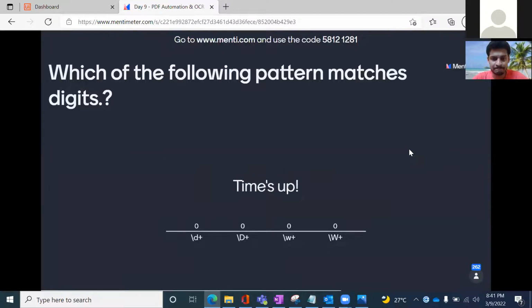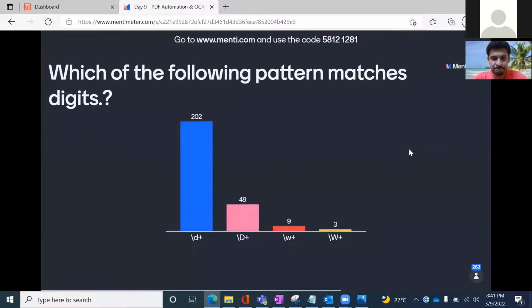Most of the people gave the correct answer. It is option 1, small d plus. All these 3 questions were explained by Pathrudu. So we'll see the leaderboard.